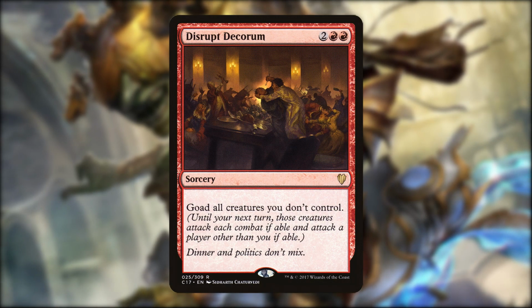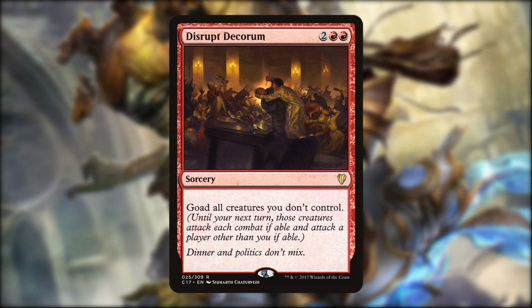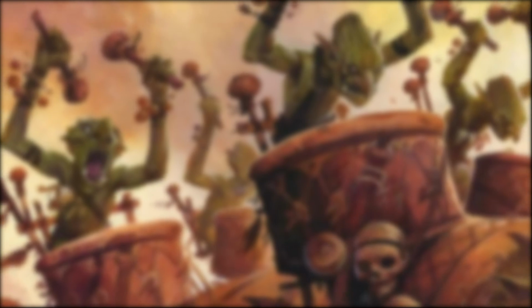Disrupt Decorum is another really fun card. Goad is a mechanic we don't see very often, but is very good in Commander. Some more damage and removal up next.